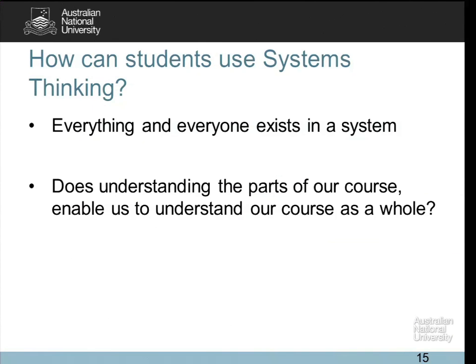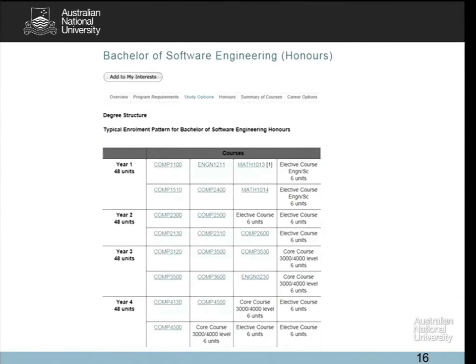When we come into university, we know we have to do these certain courses, and at the end, I'm going to get a tick that says I'm a software engineer. And that's the way that the university looks at the courses. And that's right, I think, because when I log into our study page, for those of you that don't go to ANU, this is the page that says if you're going to complete a software engineering degree, these are the courses you need to tick off. So these underlined ones are the ones that you have to complete if you want to become a software engineer at the end of your degree. So the way the university looks at it is exactly like this. It puts it into a matrix and says if you can tick each one of these boxes, that means you're a software engineer.